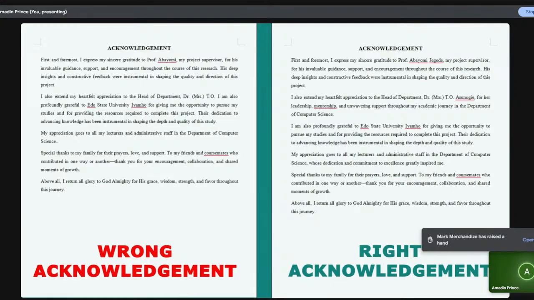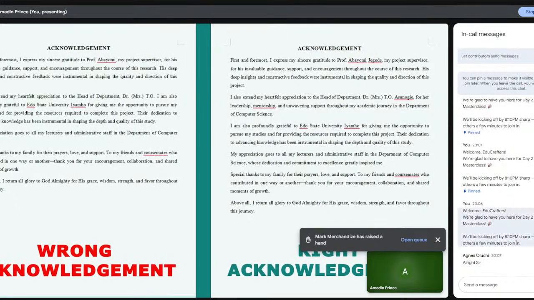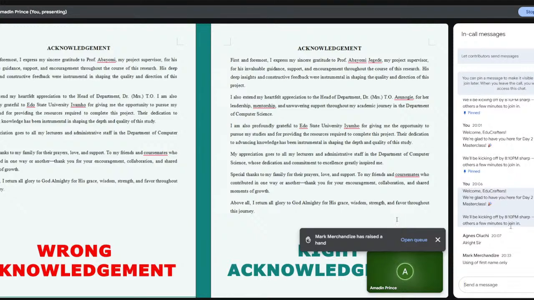So your time starts now. Just observe and type in 5 reasons why... is it 5? Let's just say 4 reasons why the left hand side is considered wrong and the right hand side is right. I'll be giving you time to do that. Just the first two people would get the 1,5. But of course, if none of you answer it, I'll put your money in my pocket. Just take your time, analyze this, and tell me what's the difference between the two of them. Remember, I said if you must acknowledge, you must do it right. So putting that in mind, substitute into the two of them.